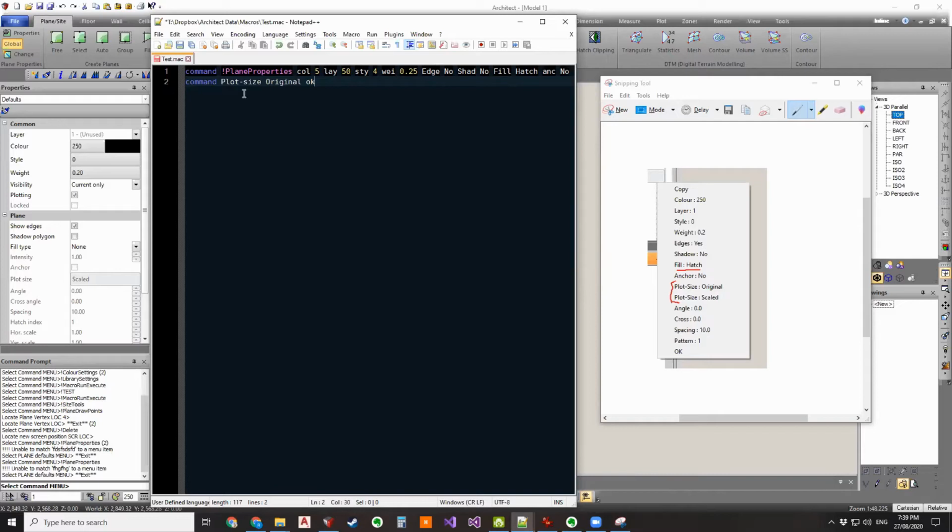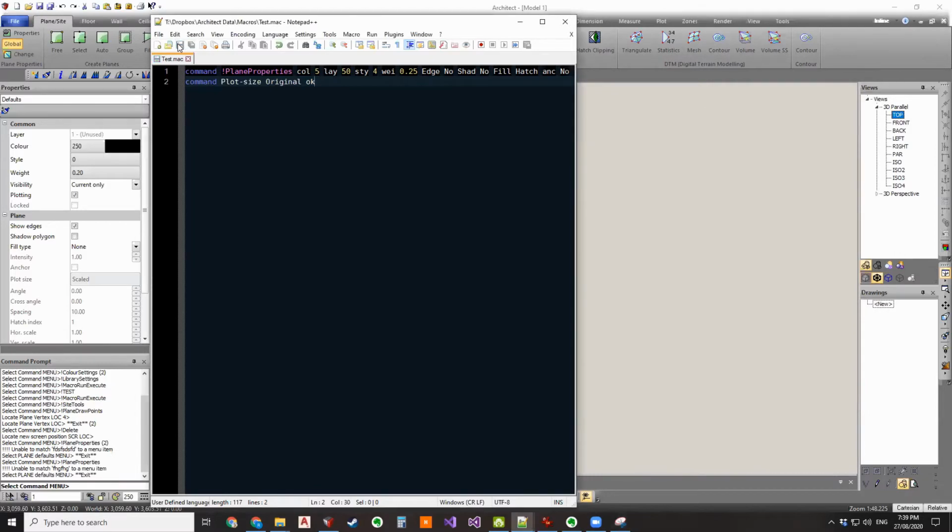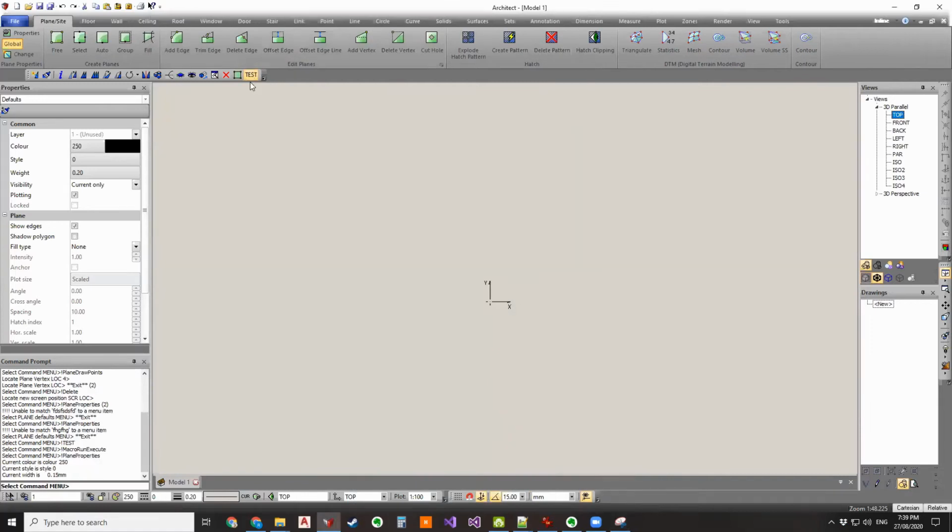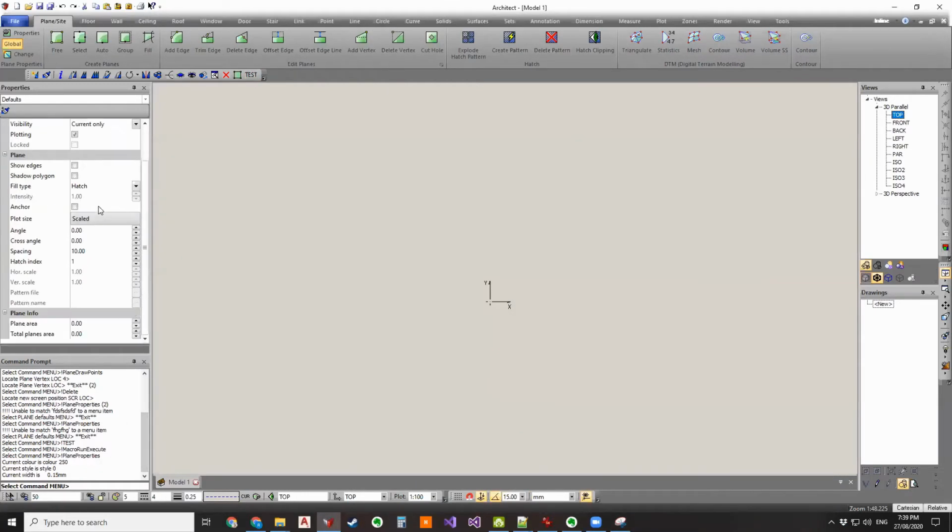So let's say you set plot size original, but there's two different plot sizes. How does Caddsman deal with that? What we're going to do is save, minimize that, and run test. What does this say? It's changed our color. It's put our plot size to scaled.